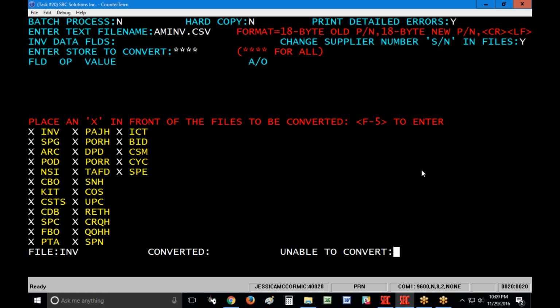Notice how long it's taking for my inventory to even get to where the information is converted. I did this example in an AR video, and I had 12 accounts in my AR. It took 2 seconds to run this, and it went through every one of the files. My inventory on this system has something near 1.5 million parts.